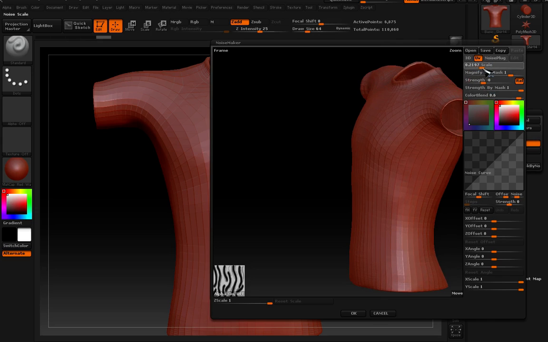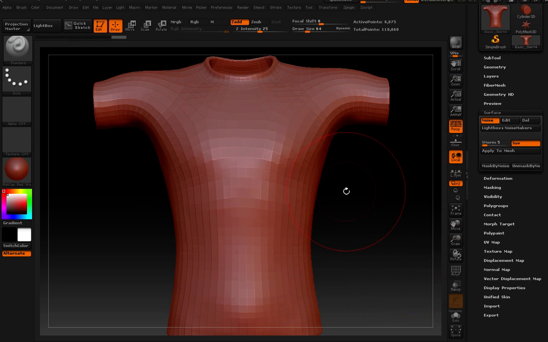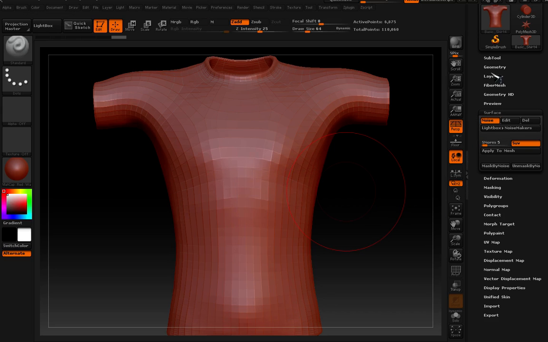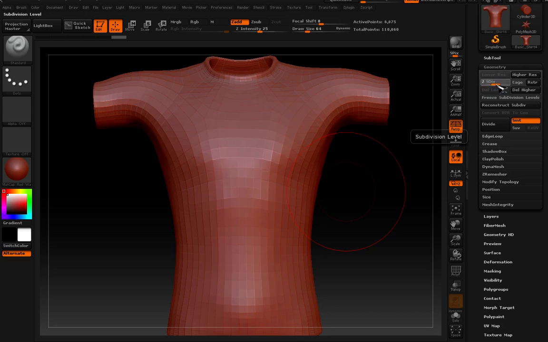I'm going to add a little bit more subdivisions up in here. What was it? Control D. Wait. 3D mesh with subdivision history may be fully divided only while at the highest subdivision level. Oh, it's not even active. Oh, okay, cool. There we go.